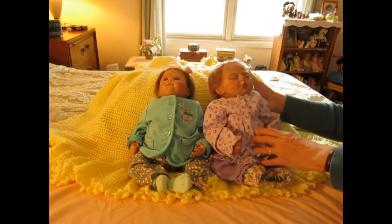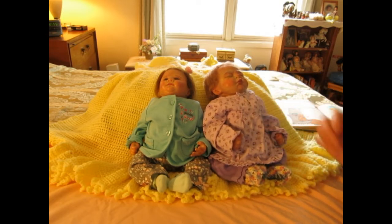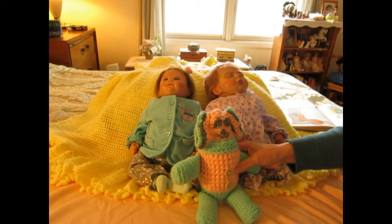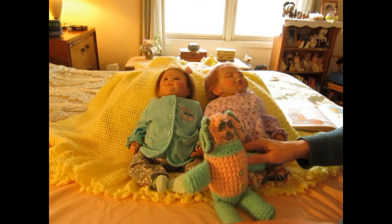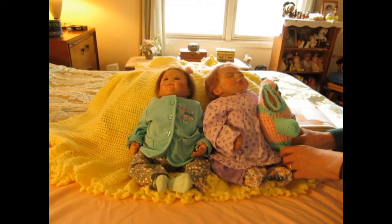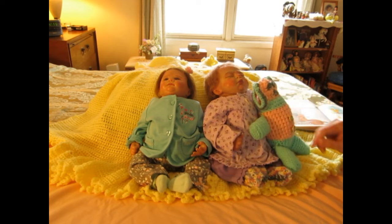I just can't wait for the weather to get a little warmer, but at least the snow is pretty much melted. And I wanted to show you this little bear, or little dog. Maybe he's like a little dog. With peach and teal colors, and he looks very springy too. And I crocheted this little bear, or little doggy. I love crocheting, and I never thought I'd learn, and I kind of taught myself. I watched YouTube videos, and my niece kind of got me started, so I really got excited about that.